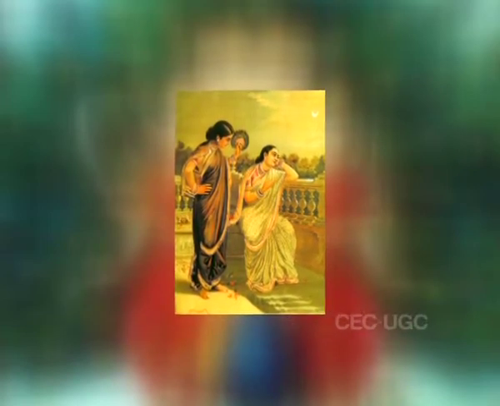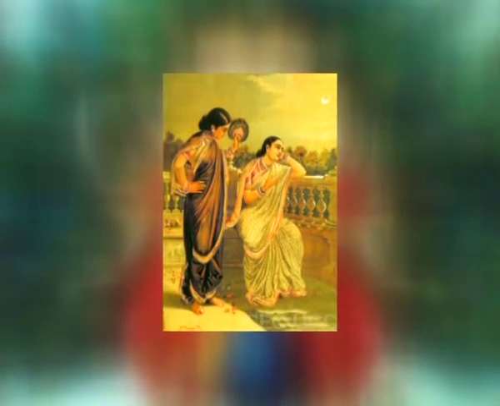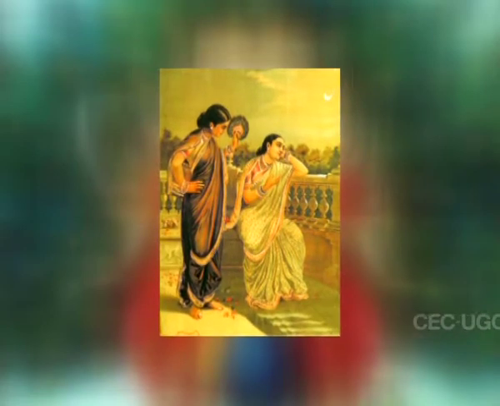Damayanti. Damayanti is the heroine from the Sanskrit play Nal and Damayanti, who falls in love with the king Nal. Here, two women are shown on a sunlit terrace. One woman is shown standing and is holding a peacock feather fan, and the other woman is shown standing with her hand resting under her head.